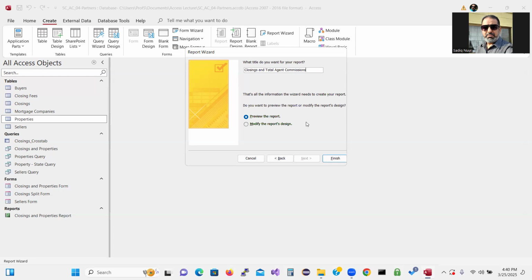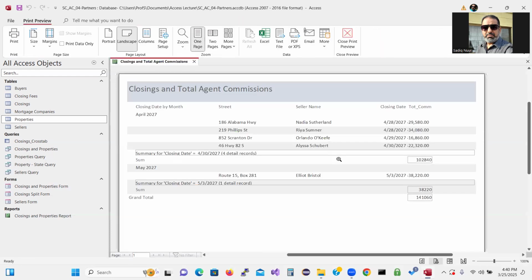And then there is no more next. We have to hit finish. And that's the report title here at the top: closings and total agent commissions. The report has been created.